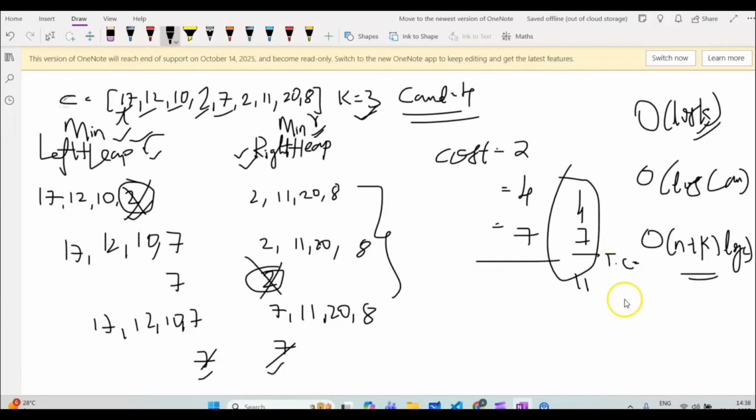And coming to the space complexity, the space complexity here would be O of candidates for both heaps combined, which is super efficient and works perfectly for larger inputs as well. So the space complexity here would be O of c, where c is the number of candidates. So this is what the time and space complexity of our optimal approach is. So let's quickly go through the code and let's submit.